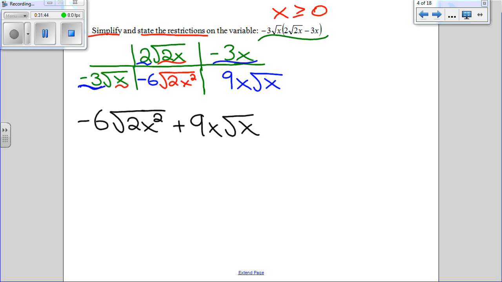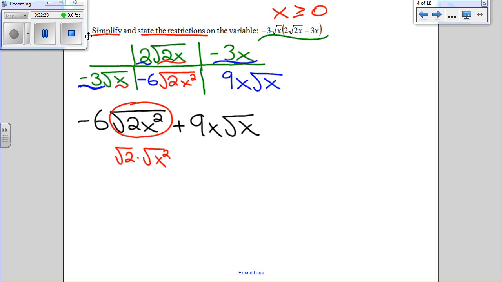Really well done, but not completely. The reason it's not completely done is because you can simplify one of the radicals. This one can be simplified. Remember that if you have things multiplied as a radicand, you can break them up. So this thing really could be looked at as root 2 times root x squared. What would the square root of x squared be? Just x, right? So that means this could have simplified to turn into an x. That's one way to look at it, okay?